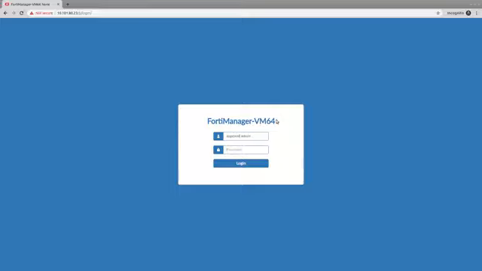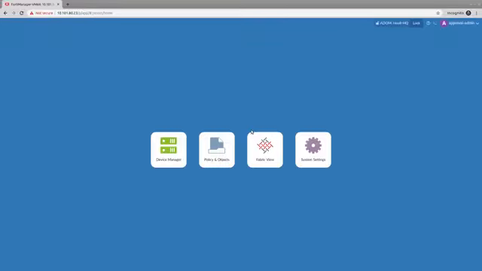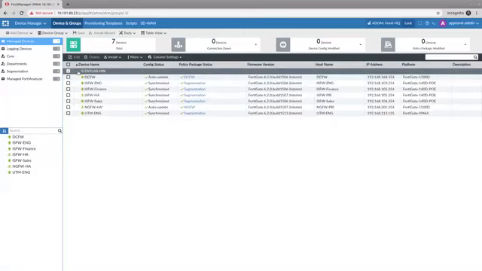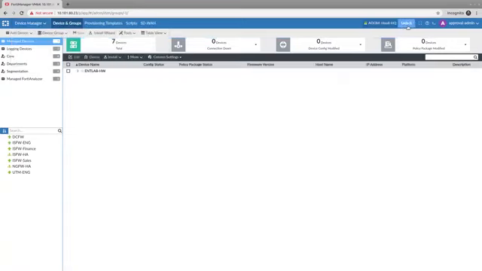The approval admin account has less rights to this particular configuration, but we just need to approve the changes and push the configuration. So the account I created has less rights about what it can do, but it can only deal with devices and policy. We can see that all of our configs are synchronized and our policy packages are all green. That's because the session has not been approved yet. We'll go ahead and lock this ADOM.